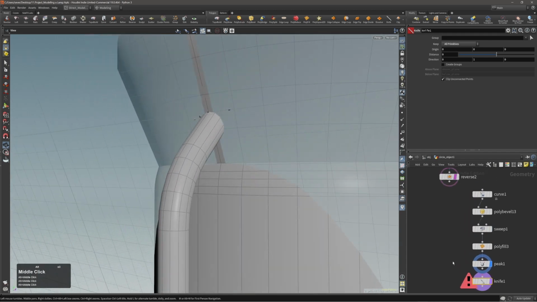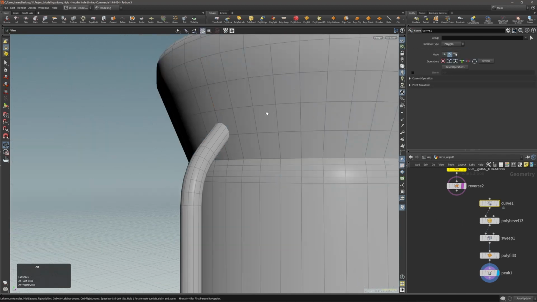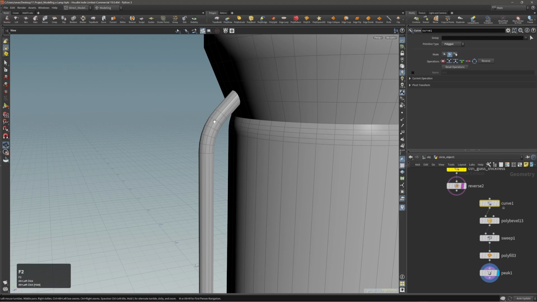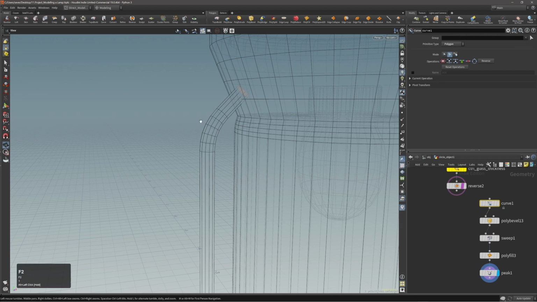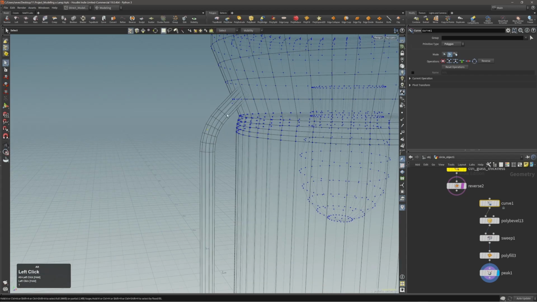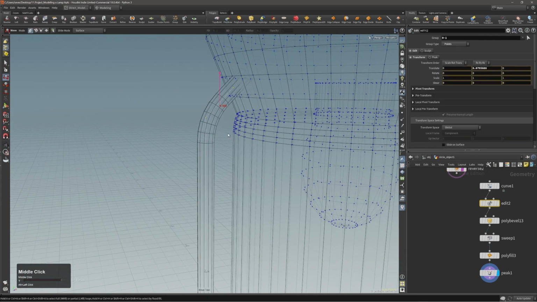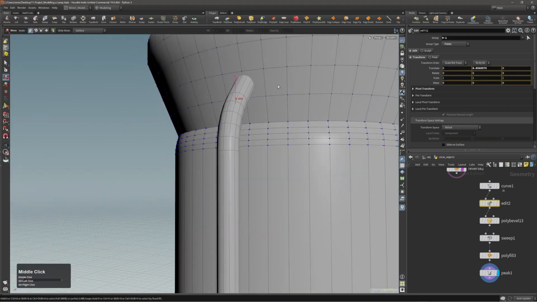What I can also do, let's not use knife right now, is select these two points and just bring them up a little bit so that it's actually aligned with these primitives.